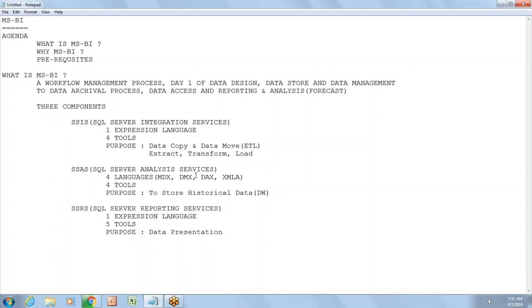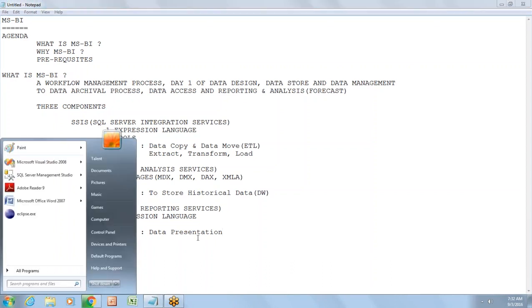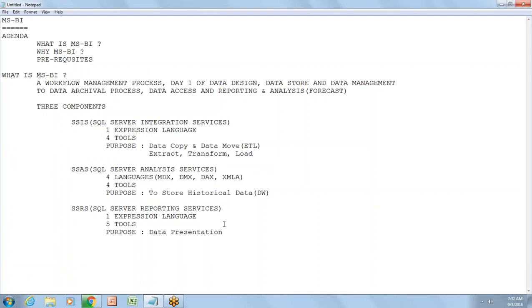Clear? Any question up to this? No. Now here we have, yeah, tell me. What do you mean by data archival process? See, when you are going to perform some operations, your client provides the data to you in a variety of formats, might be in Excel sheet, might be in the form of a database, might be in the form of notepad files.